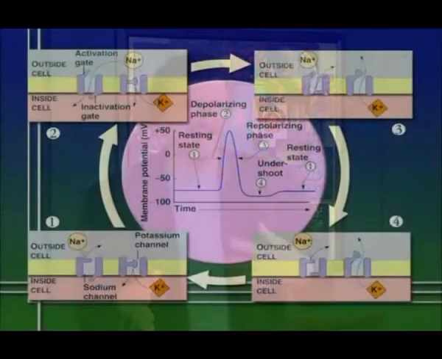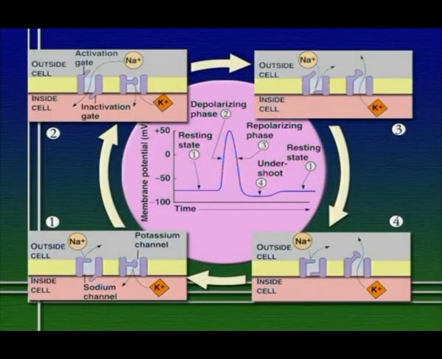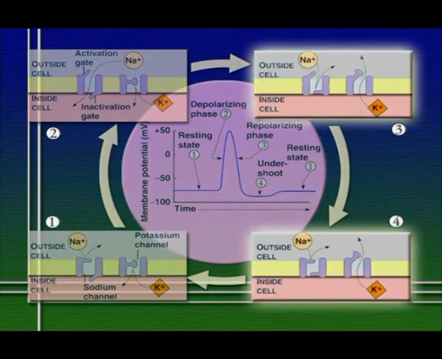Remember, after a patch of a neuron has undergone an action potential, the sodium voltage-gated channels in that area are going to remain shut because their inactivation gates are closed. So if an action potential starts at one end of the axon and moves down the axon, at any one point in that process, sodium that is rushing into the cell will flow both in the direction that the action potential is moving and back to where the action potential came from.